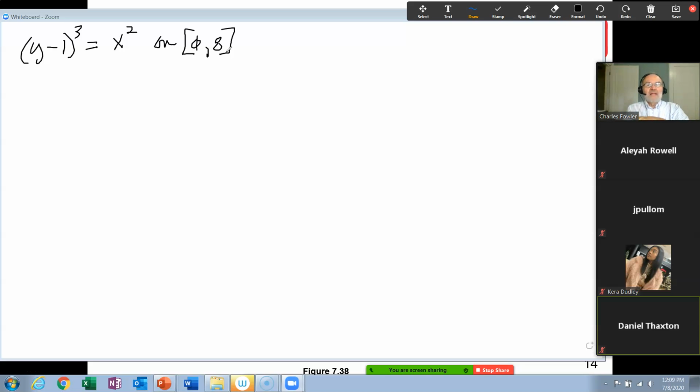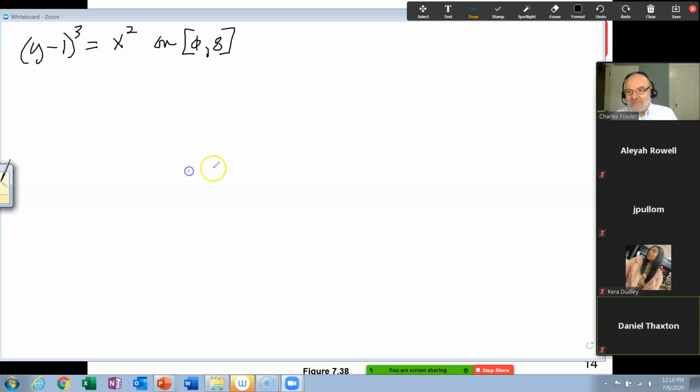Now written this way, that would sort of suggest to you, let's do our dx's. But frankly, that looks like the hard way to go to me. A far better suggestion would be to write x as a function of y. That's exactly what they do, because otherwise you wind up with cube roots, which are not particularly fun to play with. This way, at least it's a square root that we're a bit more used to.